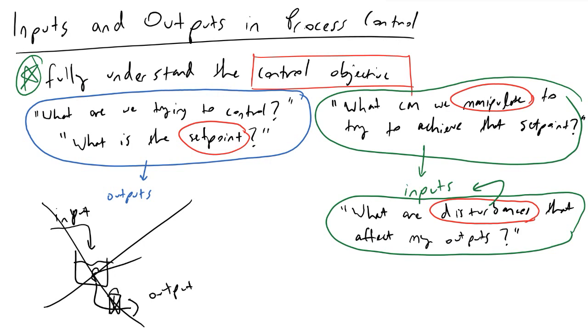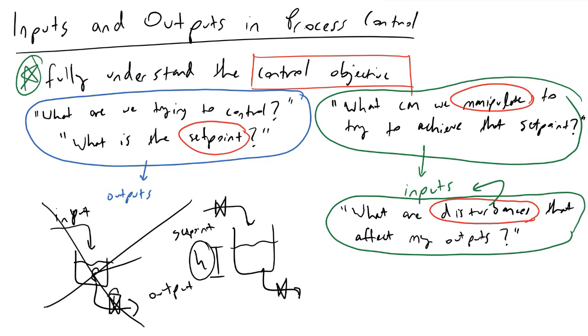Sometimes your set point value will be some kind of height inside a CSTR. That is what we care about. And so if H is a set point, then we would consider both our inlets and our outlet streams, if we had valves on them, to be inputs in our process. But that's only because we fully understand the control objective, which is to maintain the height inside of a surge tank at some level, for instance.